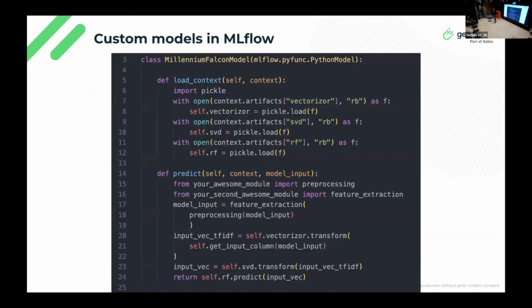Fortunately for us, again, MLflow has an answer for that. So in the MLflow package itself, there's an abstraction called Python model, which is an abstract class that you can implement, and you need to only implement two things: load context, the function that will allow you to load everything from the artifact registry, and you can basically do anything here, and also the predict function, which will allow you to do any kind of processing that you have from custom packages, any kind of transformation on your data, and then finally return predictions.